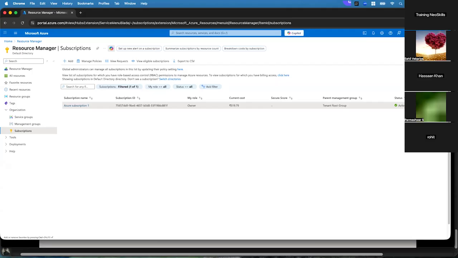Otherwise, another option is to go for the pay as you go account. Then if it is a small amount, you can just say that this is for testing and they will waive it off. So there is one option of waiving off.